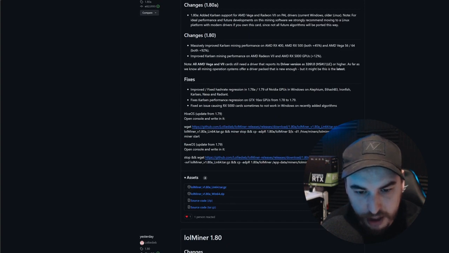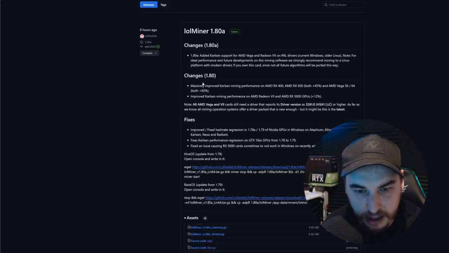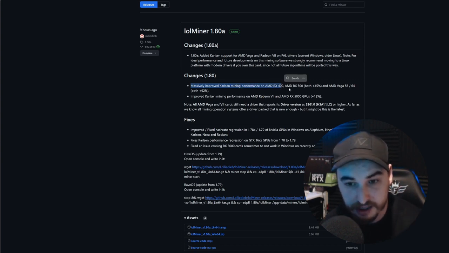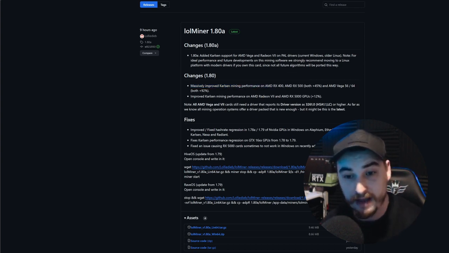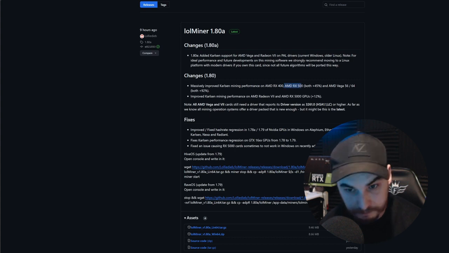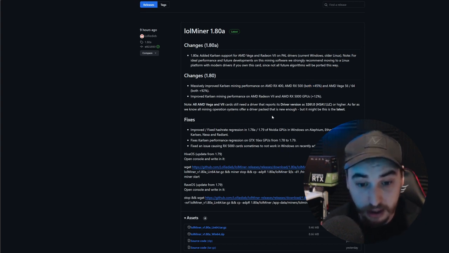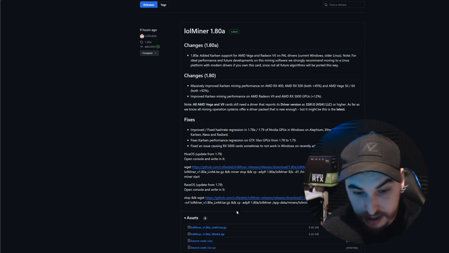So make sure that you grab the most up-to-date release to make sure that it has the massively improved Karlsen mining performance on there. Like I say, guys, this is absolutely great. For those of you that are currently running, let's say, RX 580s and things like that, these are currently kicking out a fair amount of extra boost. So for anybody that hasn't set themselves up on these, check that out.